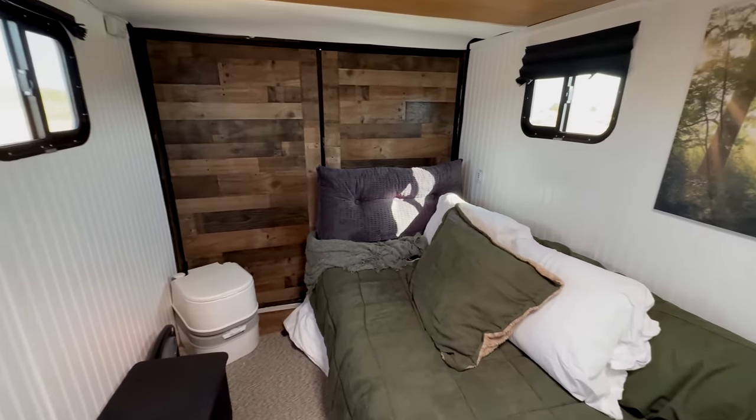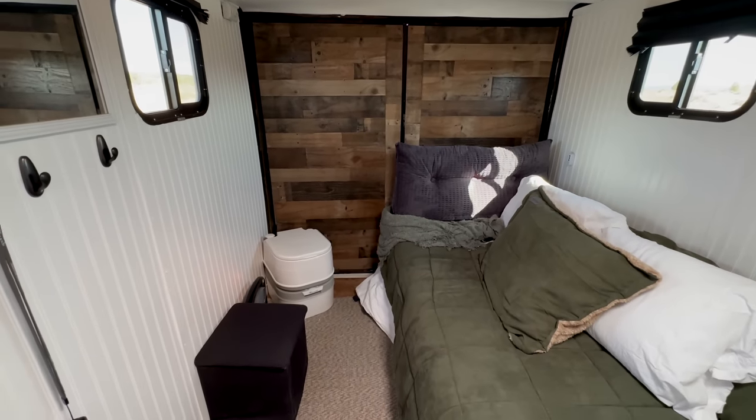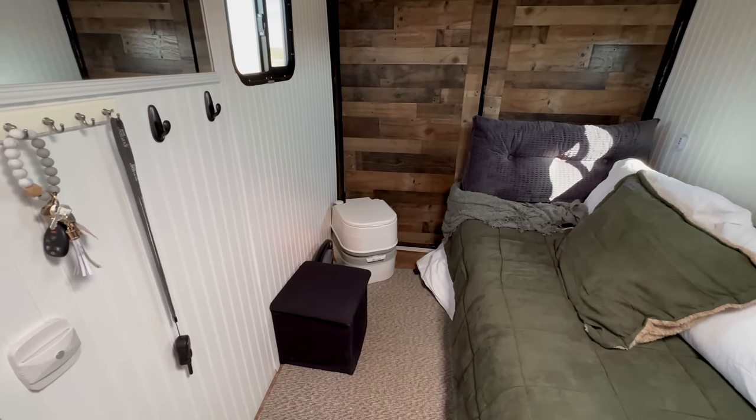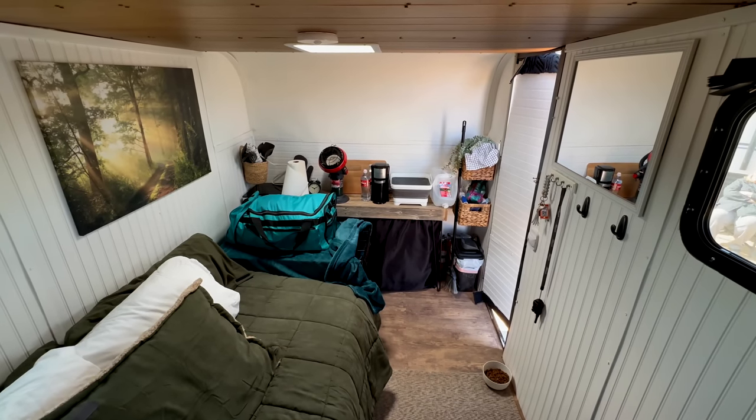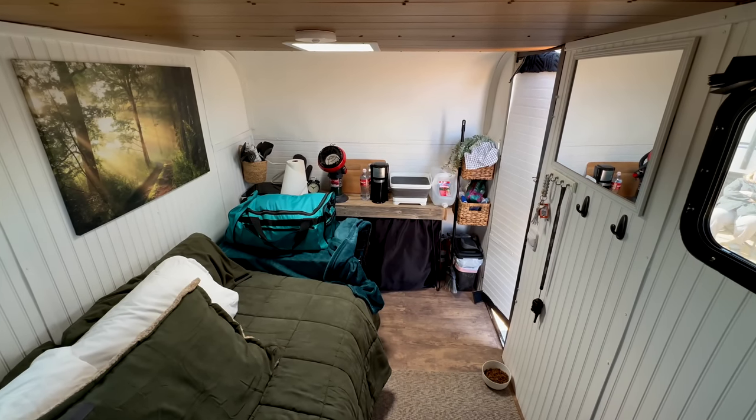I love the layout. First, it was going to be a different layout, but with this layout, I can see out the door. I love it. The way the light hits the bed, it's very relaxing in there. I couldn't be happier. I really couldn't be happier. It's just what I need.